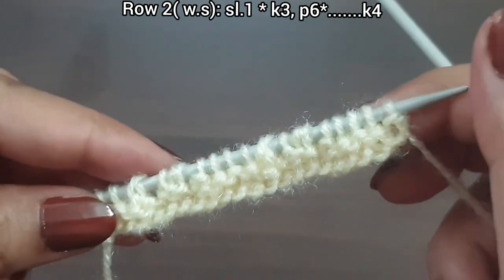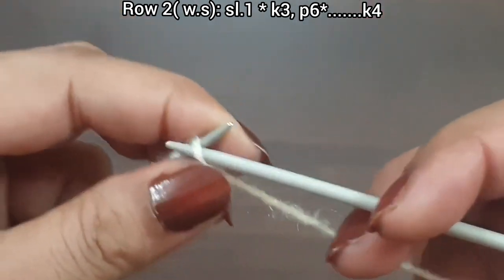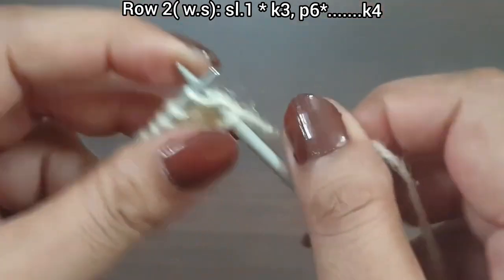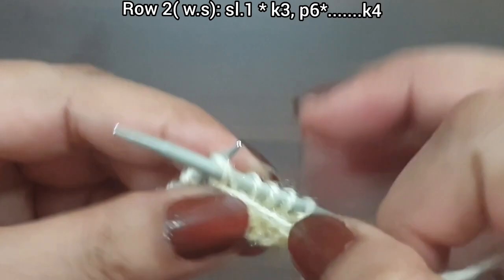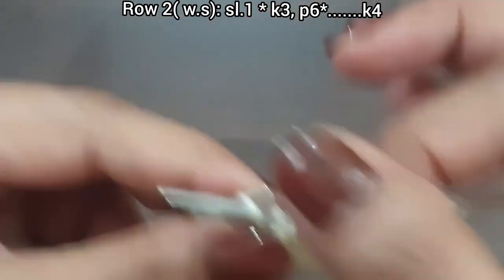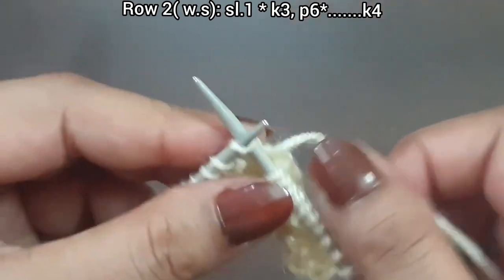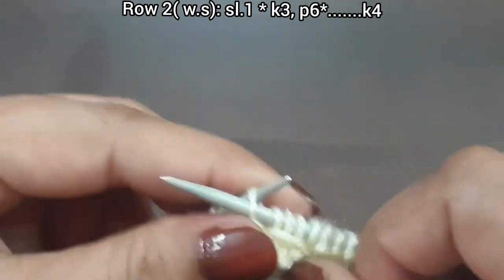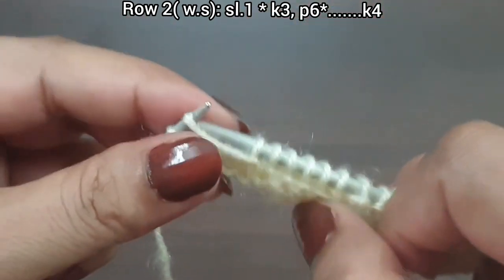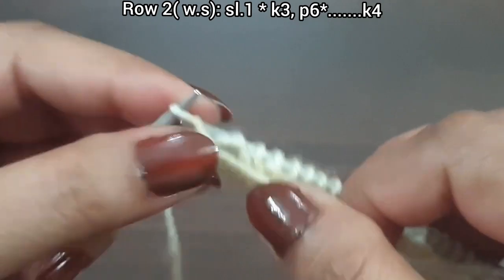In this row, knit as knit and purl as purl, yarn over also purl. In every wrong side row, slip a stitch, knit 3, purl 6. One more time, knit 3, purl 6.